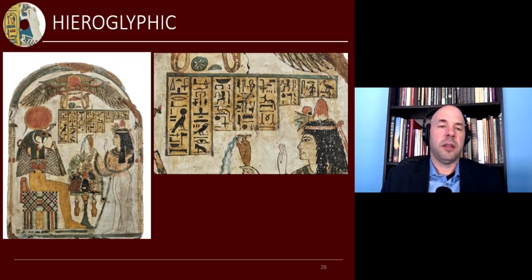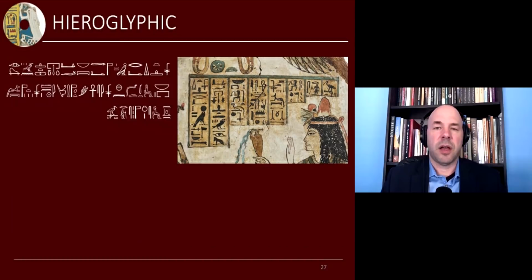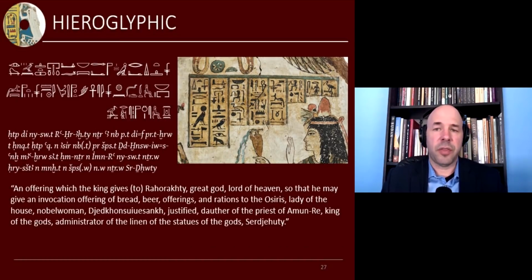Now, you might think then that you need to read the 2 columns on the left, beginning at the right side, and read those 2 columns, and then read the other ones. However, you don't do that. You actually, in this case, start all the way at the left. That top group at the very upper left corner of the hieroglyphic inscription is a group that reads Hetepti Nisut, so an offering which the king gives, and then you have the name of the god, Ra Harakti, and then epithets of the god.